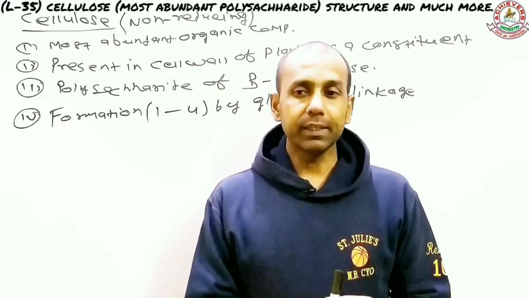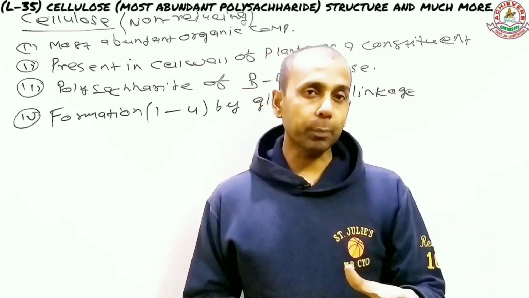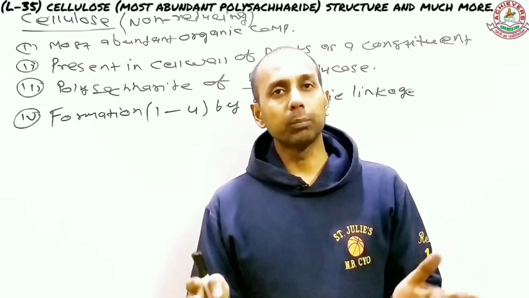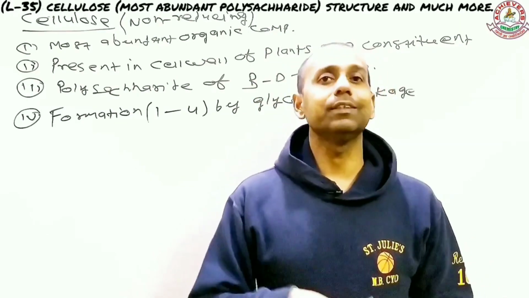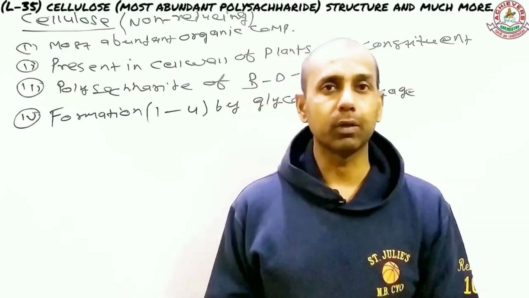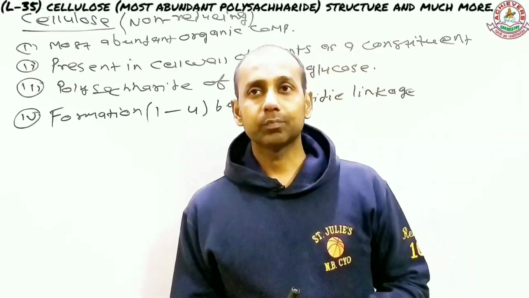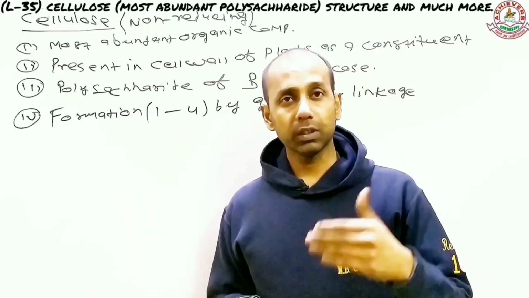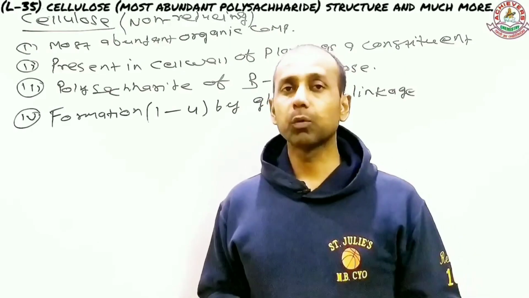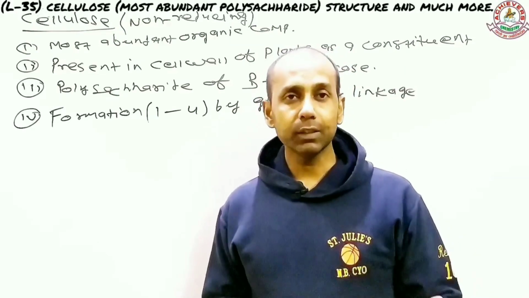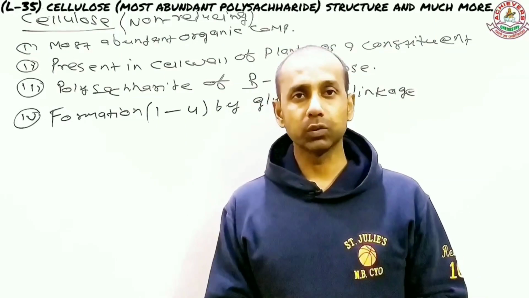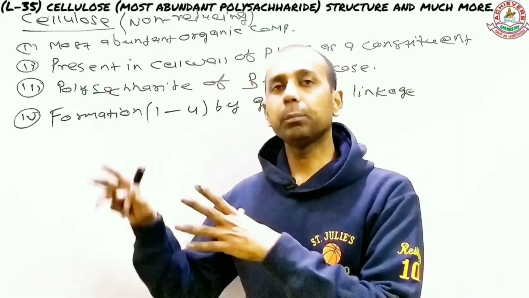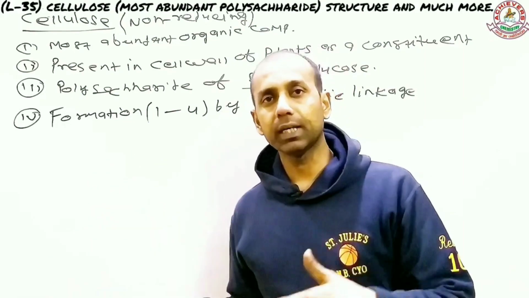Now, we can take this topic in terms of biology and in terms of chemistry, because this is something common in both. But what your chemistry book actually says about cellulose is that it is the most abundant substance. I have already written a couple of lines here, because just a moment back I was making a Hindi lecture for cellulose, and while doing so I wrote this statement. So I'm going to repeat it so that you can directly copy it in case you need.